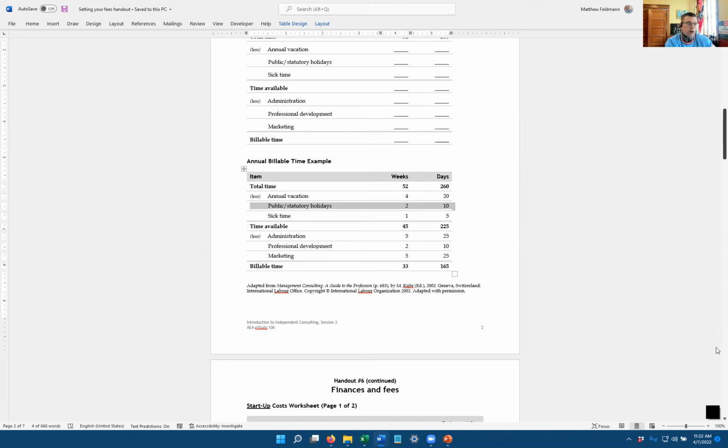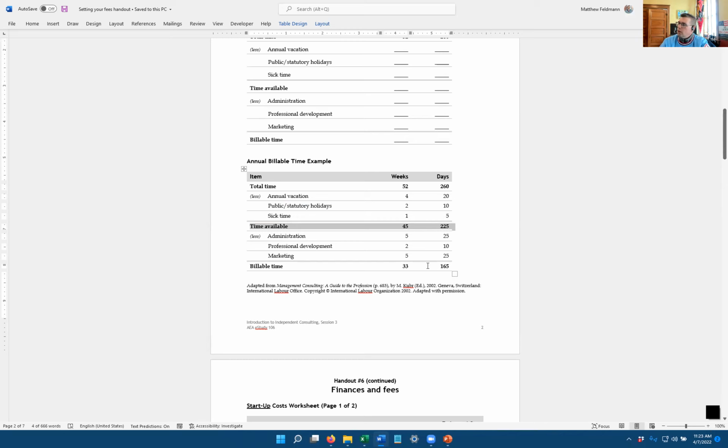But I do provide all the same days off as the local university, just the way they would for a full-time staff employee. And then a week out for sick time. So this is just, you don't have to take this time, right? It's just an expectation of how much time you have to work during the year. And this is one of those times where you want to give yourself some space just in case, right? This results in time that you'll actually spend working on a full-time basis. Obviously, you need to revise this if you're only going to work part-time.